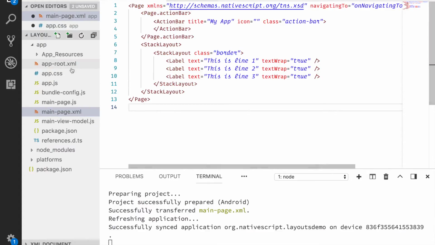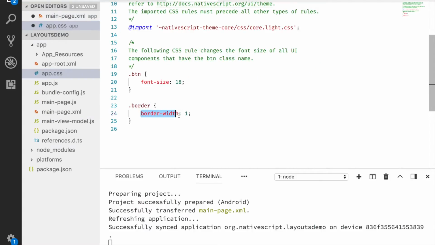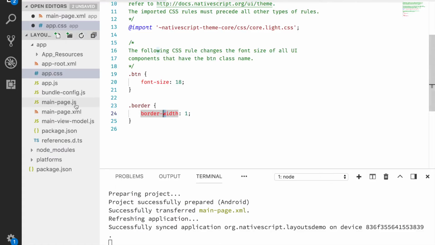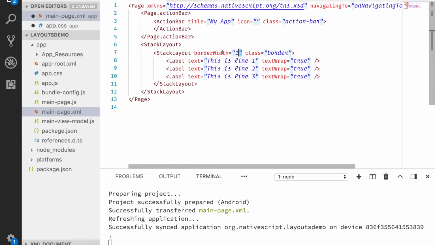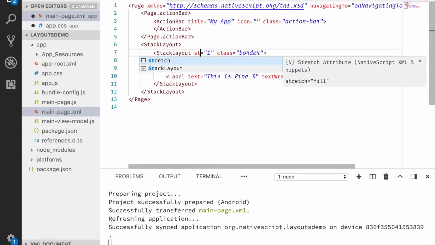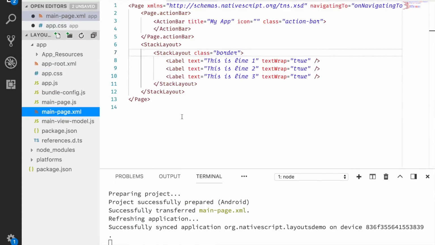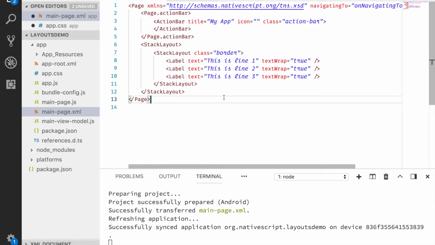Of course, I can start writing the CSS directly here itself. So I could just do border width 1. That will work. Any CSS that you write here, if it is separated by kebab case, which is by this hyphen, you can just remove that hyphen and make the next letter capital. Just use camel case, and that CSS can be directly written like this. You can either do that, or you can do style equal to border width 1. You could do that, or this works. So you have multiple options of styling it. We'll get to that in more detail later. So let's see how this looks.